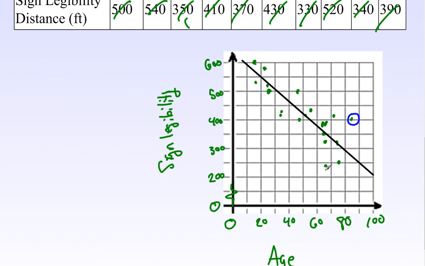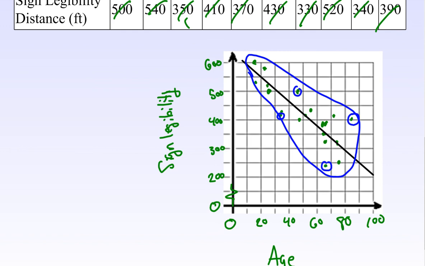Like this guy has good eyesight. This person has terrible eyesight. And there are some that are further away from the line. If I would draw this burrito in here, it's going way far out in this range. These guys are all pretty good. I would call it strong up here, but it's kind of weak down here. That's why I'm kind of indecisive on how I want to describe it.